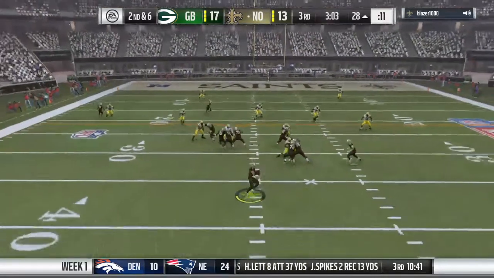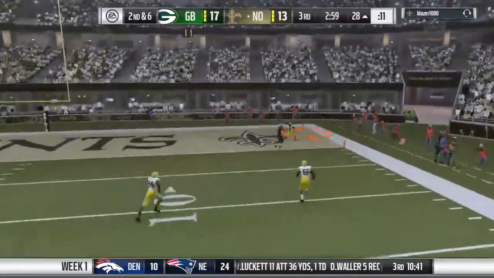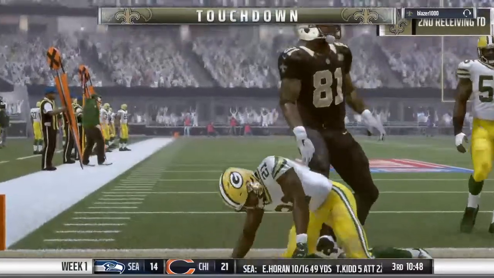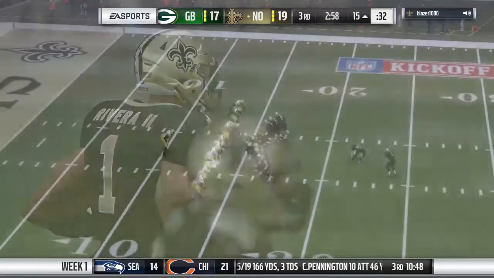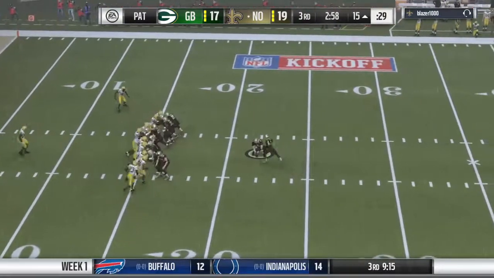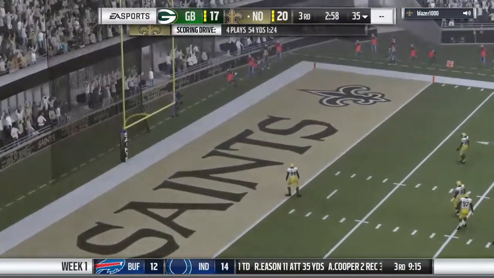Here's a play fake as they set up to throw. He's going to go up top for the end zone. And he's got it. Touchdown, Saints. Their dangerous wide receiver. Already his second touchdown here in this opening weekend. And the Saints have retaken the lead. And that one gives them a 3-point lead.